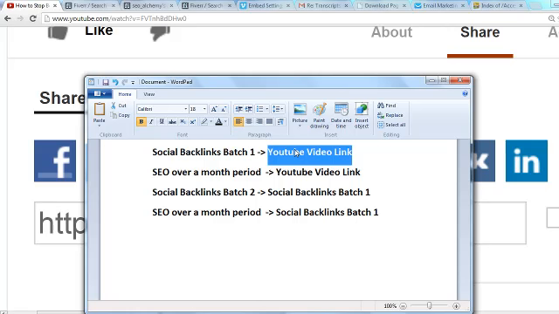Now, I don't want to slam the YouTube video link with too many social backlinks. Otherwise, when YouTube looks at it, they think, oh, that's just some other sneaky guy trying to create tons and tons of backlinks, and they're going to detect that. So you want to do it on a slow, consistent basis. I know you're excited about getting a lot of traffic and ranking high, but it's better to do it slowly but surely, so that YouTube sees you as, okay, this video is legit.